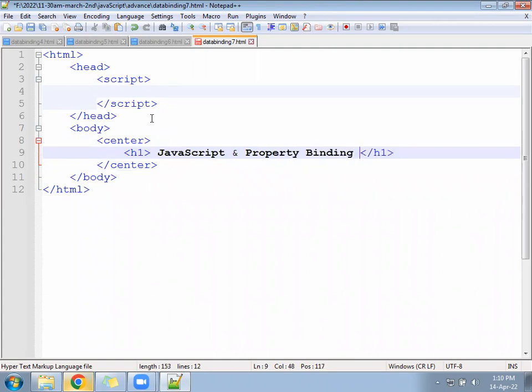We are going to change the property of HTML using JavaScript.